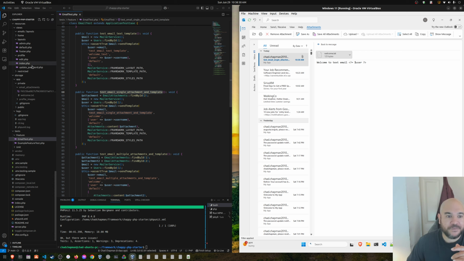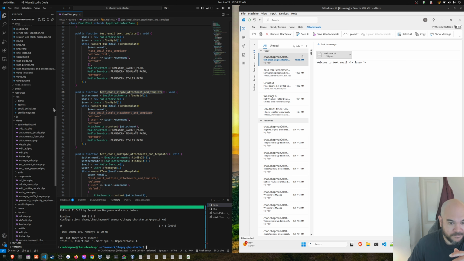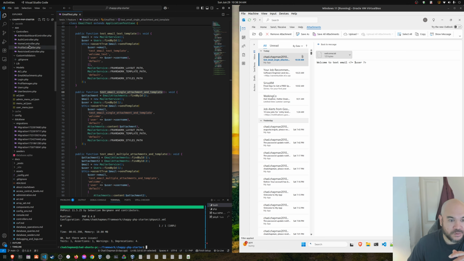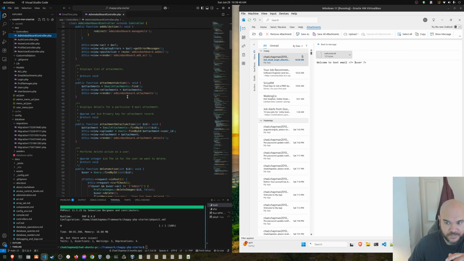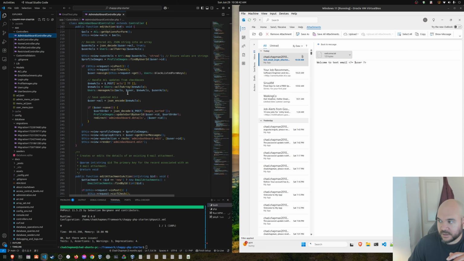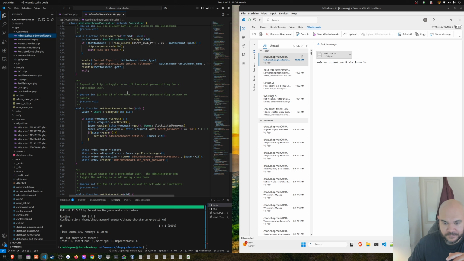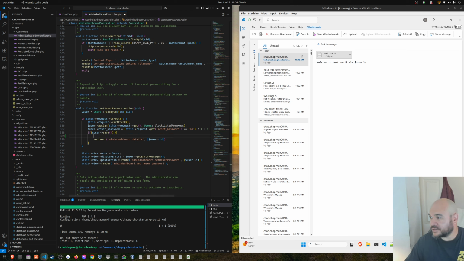With that in mind, let's go up to the admin dashboard controller. We're going to find the password reset action. Since I haven't set up any documentation completely, I have to look.